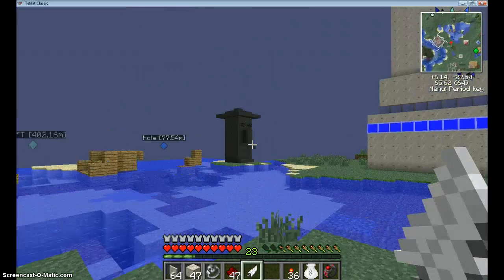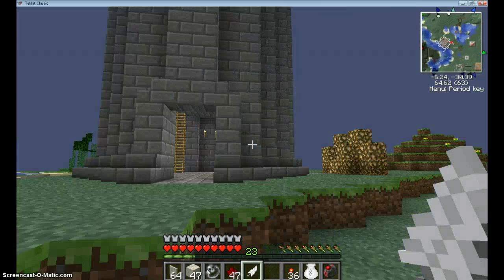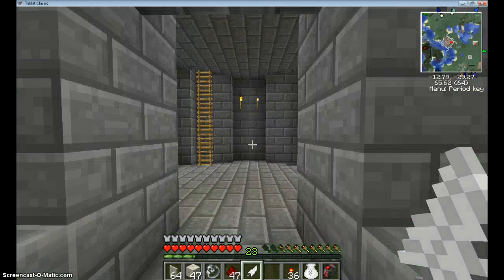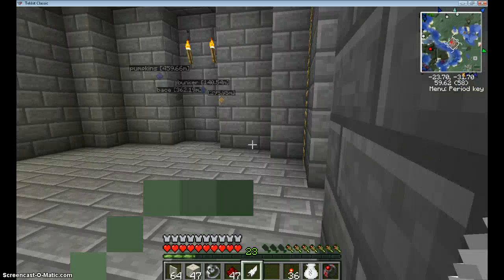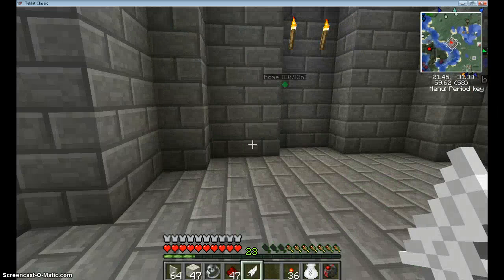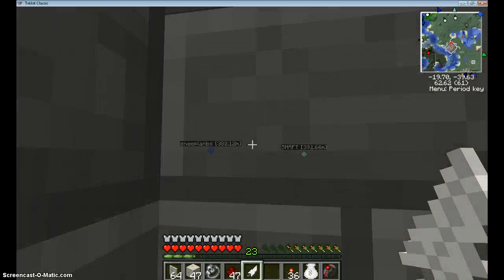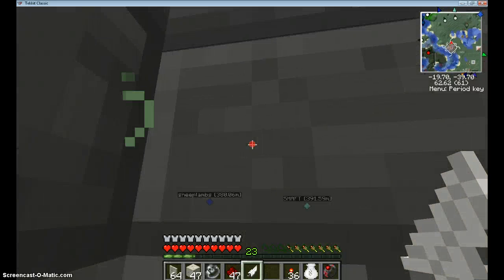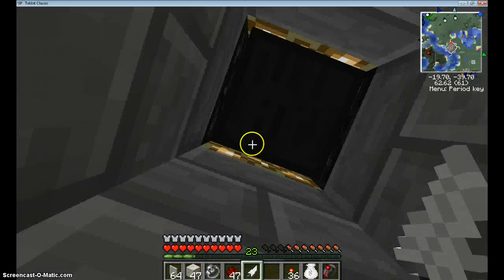It's just a sunken ship and a tiki head. So anyways, this is the mind tower. I'll just step inside. Huh. What was that noise? Open! You didn't see that.